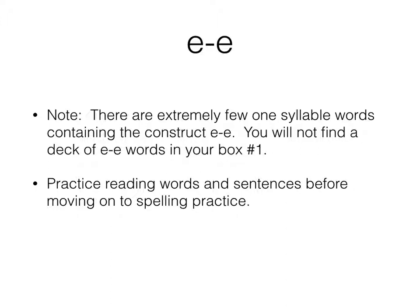Have them read, have them spell, and at first you can just have them practice spelling words, like spell the word safe, and they'll use their SOS. If they write SAF, which will probably happen a lot at the beginning, you can just prompt by saying, and how do you make the A say its name? Right, you need an E at the end.